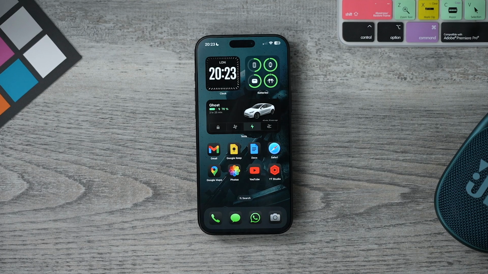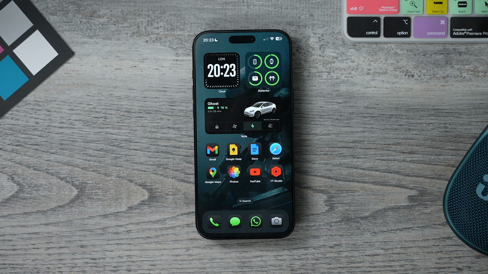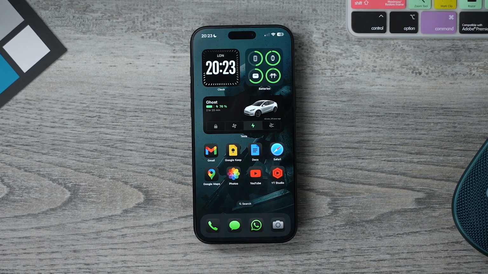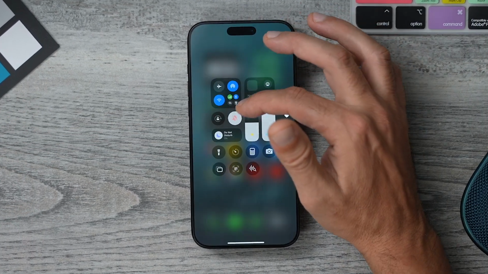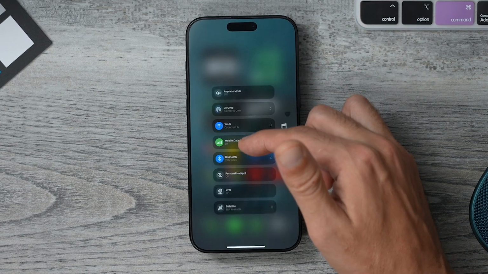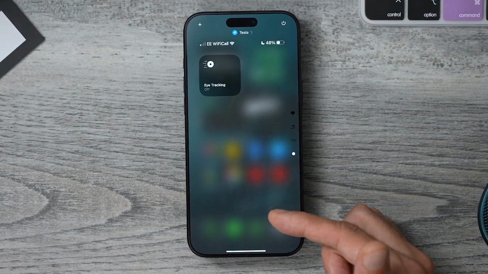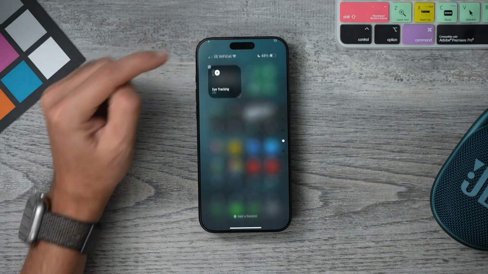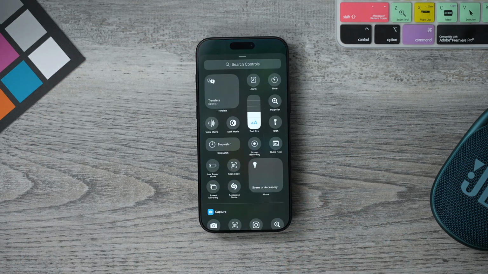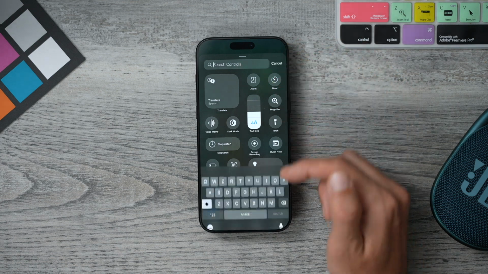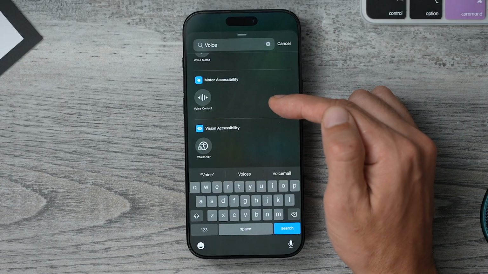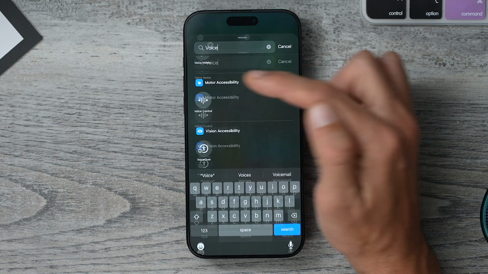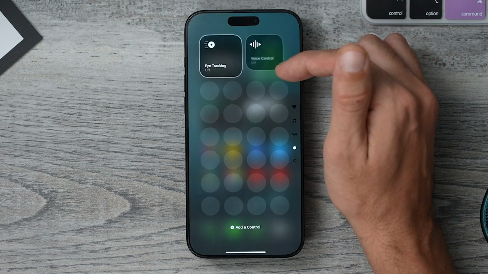Okay, number 10, here's another helpful tool. It can be really useful if your hands are full and you're a bit too far away from your device to use your newfound eye tracking skills. So just like before, let's swipe inwards, but this time I'm going to keep my finger held down and swipe all the way down to the bottom. That's a quick way to swipe between these control panel pages. Once again, we're going to hit the plus in the top left corner and add control at the bottom. This time we're going to go to voice control, and you'll find it here in the motor accessibility option. We're going to add that and make it bigger, because why not?